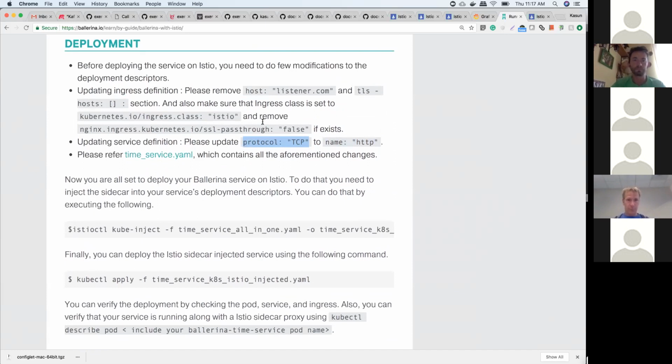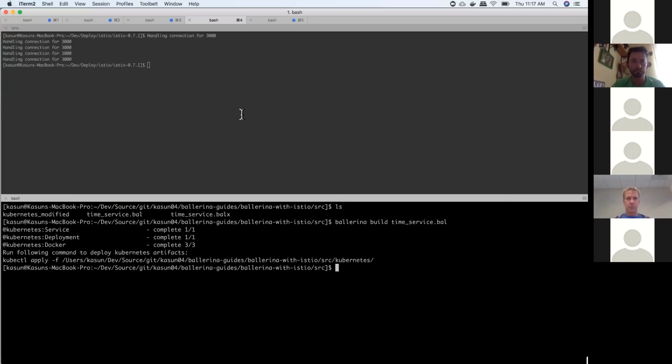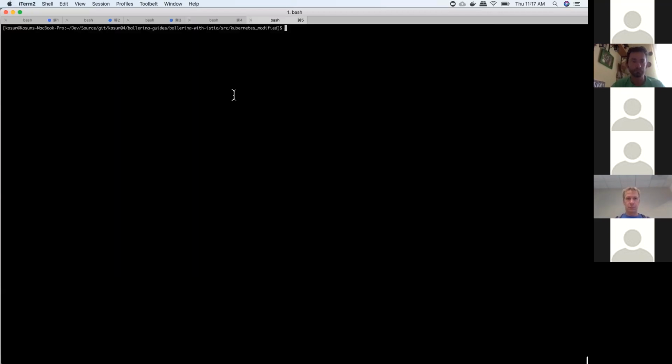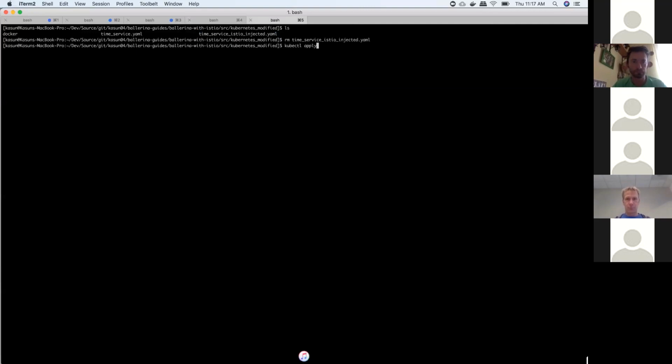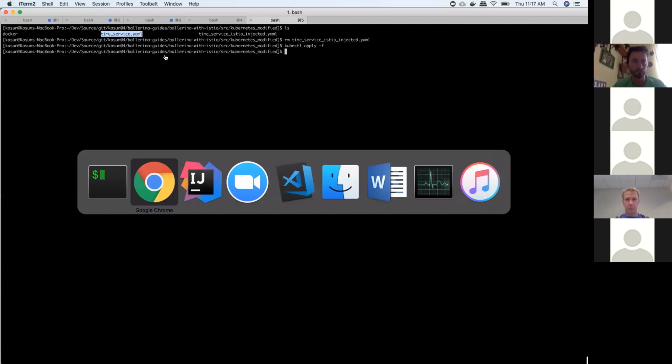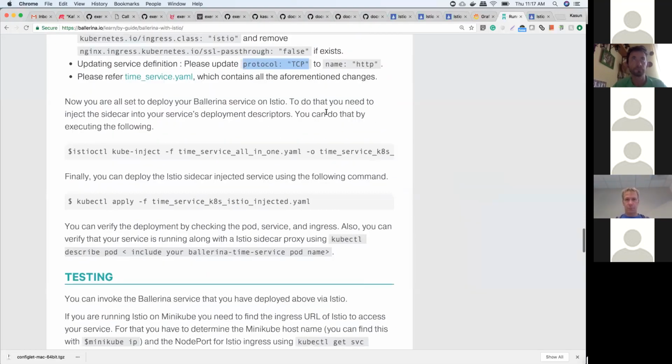Once you are done with those changes, you can actually apply. To save time, I already have a file that we have created with those changes. So now I can do an Istio control, injecting Istio into this.